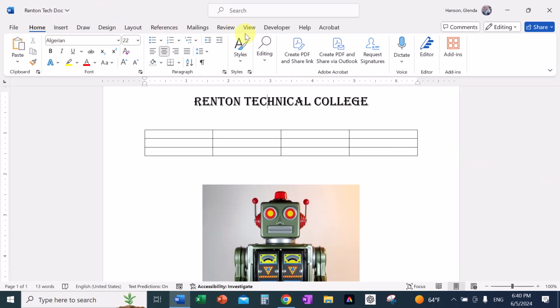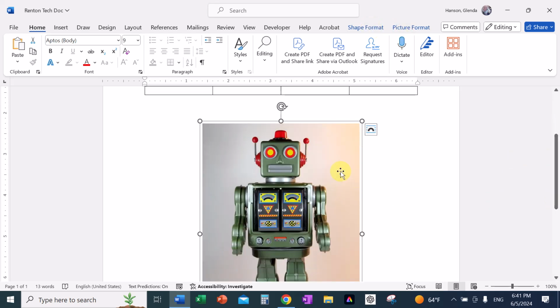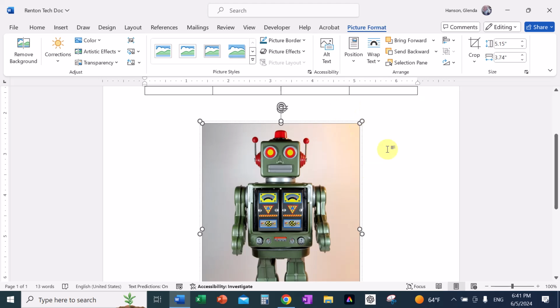Right now you can see that we have a certain number of items up here, and if I click in this table, I have two more choices that show up. These are called contextual menus, and so I'm in a table and I'll get Table Design and Layout. If I click in this picture, actually I got what is called a Shape Format and a Picture Format. I think it just depends on where I click. Now it's just back to a Picture Format. And if I click that, then I've got my menus for working with pictures.